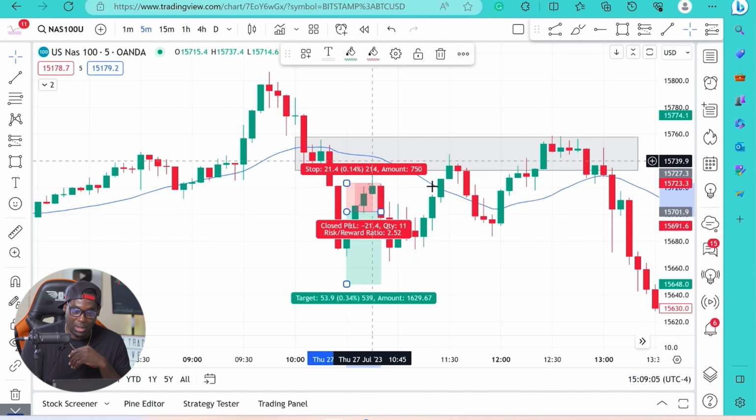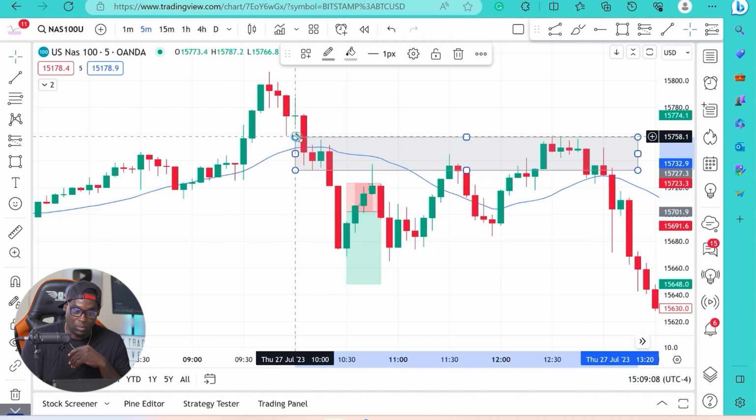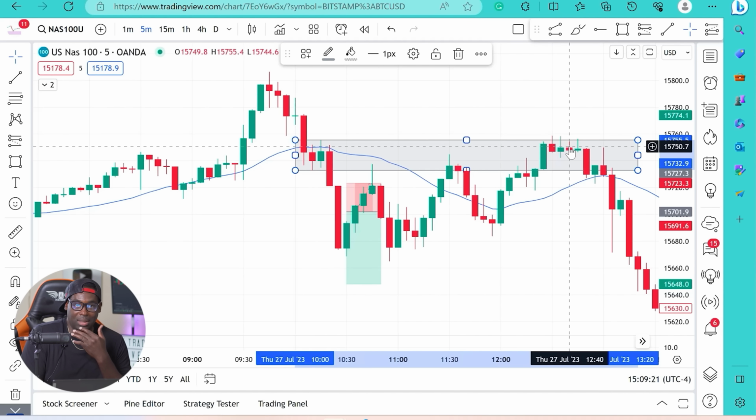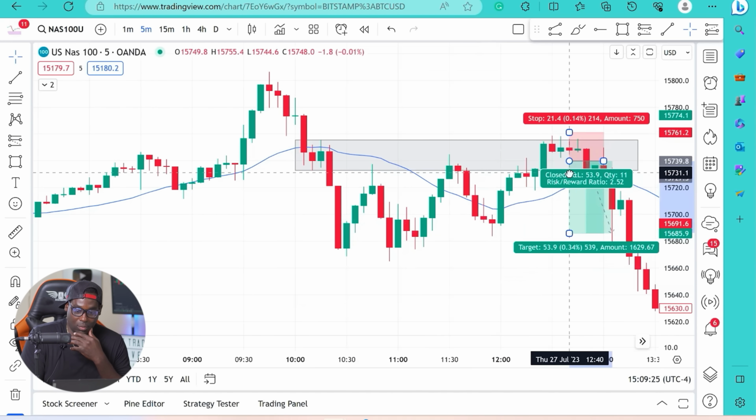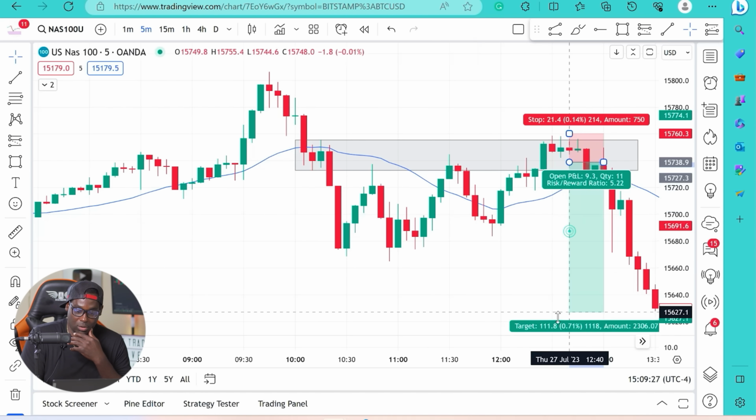And also notice how the last one, we broke the zone. Remember I told you guys before, if it breaks the zone, it doesn't mean anything. Now, did it go far? If it just breaks the zone a little bit, notice how it just broke the zone a little bit, to me, that's still a valid trade. So notice how you still have another trade going on right here. And boom, this trade was a nice winner.